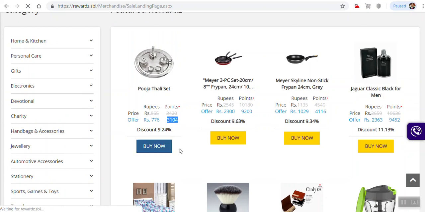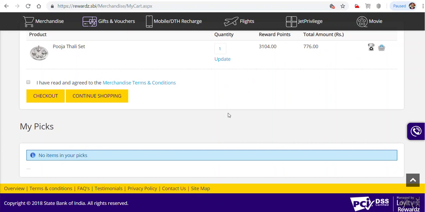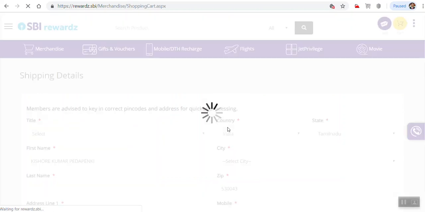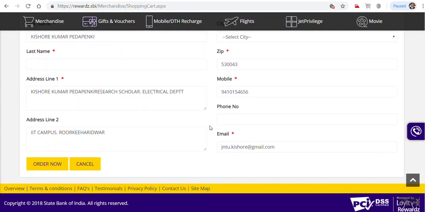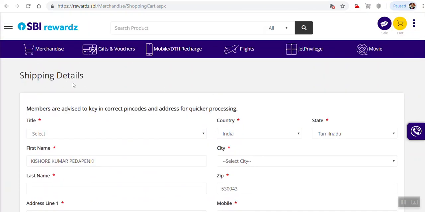Let me show you how we can do this now. This one, okay, it is 776 rupees. I never used it, but I'm just showing it for you. Okay, continue shopping. Let me check out. Okay, we'll show you these things. Yeah, you need to write your shipping address and all these things. As previously we did with the mobile number, it goes directly to that mobile number. But here you need to write your address and all these things. You can do it, no problem.